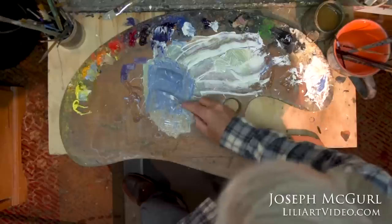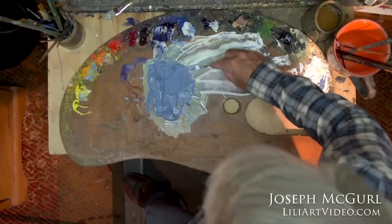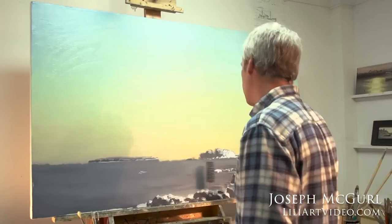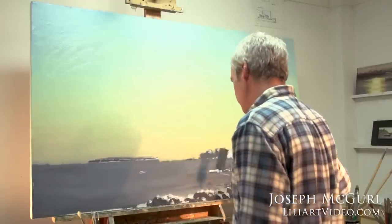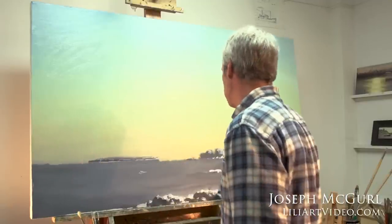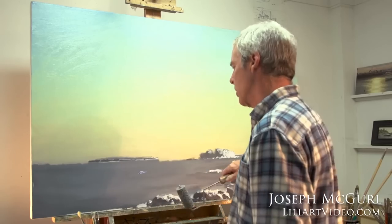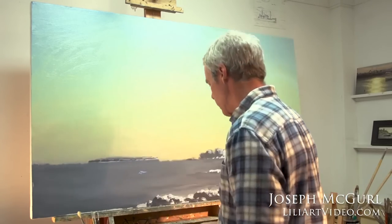Now, there are a couple of ways you can handle this tool. One way is to put the paint out, smear it out, roll your roller in the paint, and then apply it to the surface like that. I've done that. Or I can paint the surface and drag it through the wet paint. Or I can paint the surface, drag it through the wet paint, and then get a soft brush and just blur the waves a little bit. I can also, if I'm up high, use it to show curved waves, where you can see the curvature of the waves as they come in towards the beach.